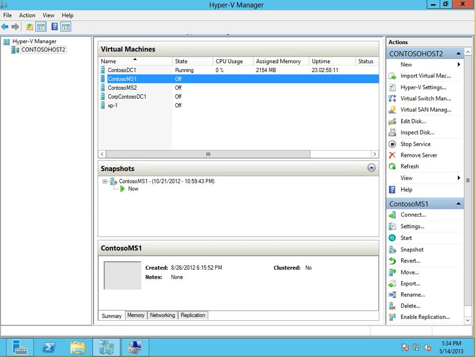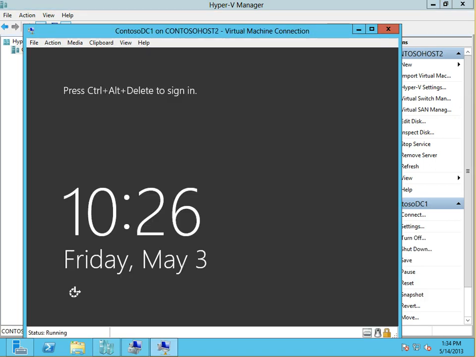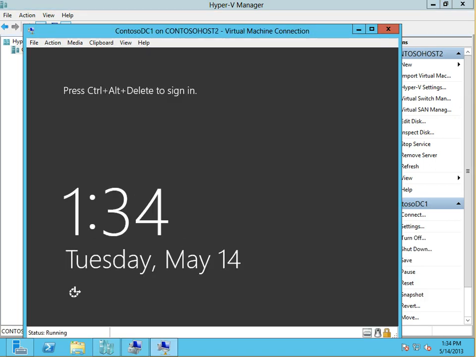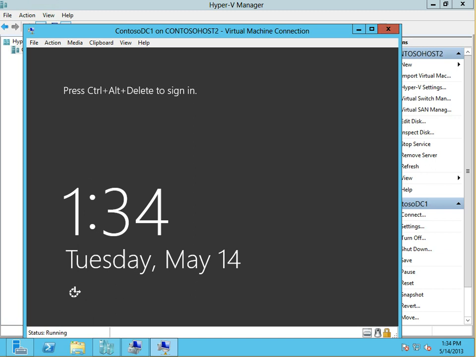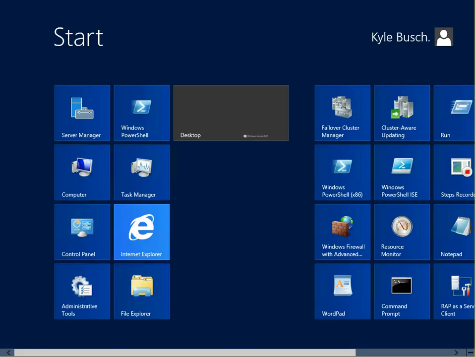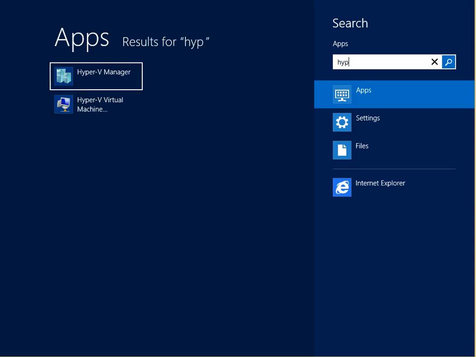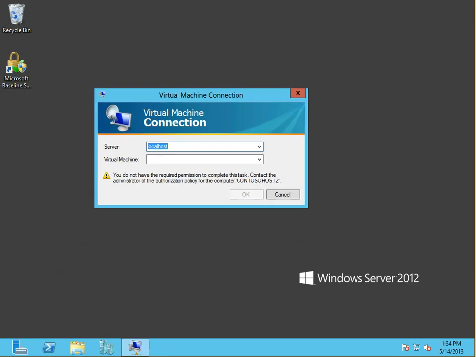Another thing that's kind of cool: we've always had this, right? You double click it and you can see your virtual machine connection pull up. There are a lot of different ways you can connect to a server by clicking the connect button. But it's not actually coupled to the Hyper-V Manager. With everything closed down, I have the capability to launch the Hyper-V virtual machine connection right off the start menu.